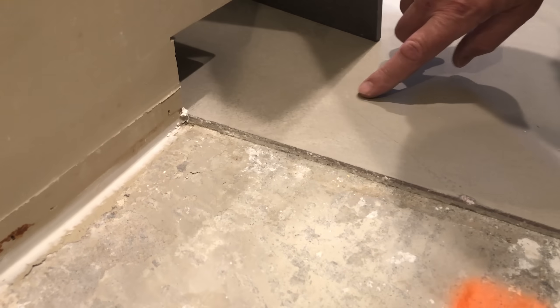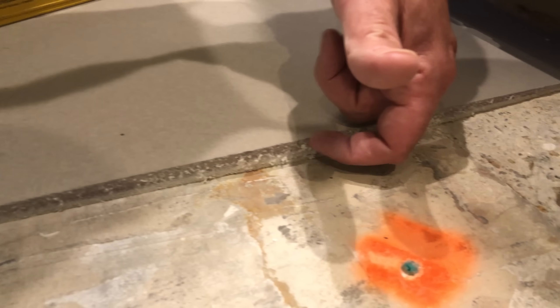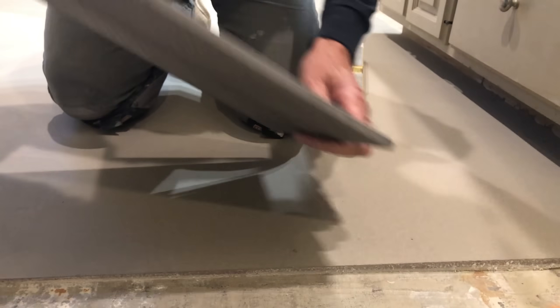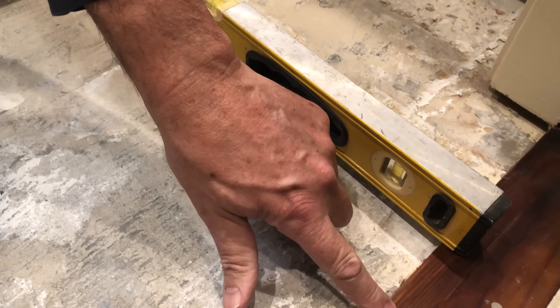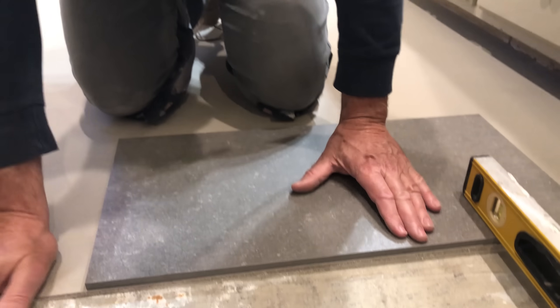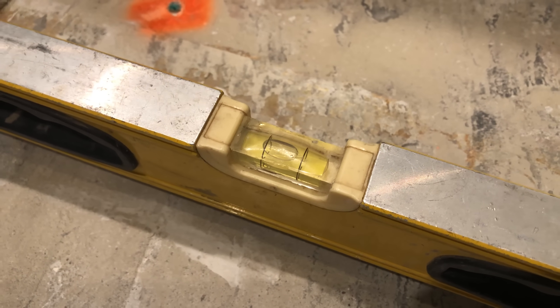Let's go check out this lip where the dam was by the master closet door. It's probably a quarter inch thick here, and then probably five-eighths over here because we had a real low spot. Here's our floor tile — we're going to ramp from the top of this wood to the top of our tile over our underlayment. You can see how little that bubble is off on a big ramp, so I don't think you'll ever feel that walking in here. That was a good solution to that problem.